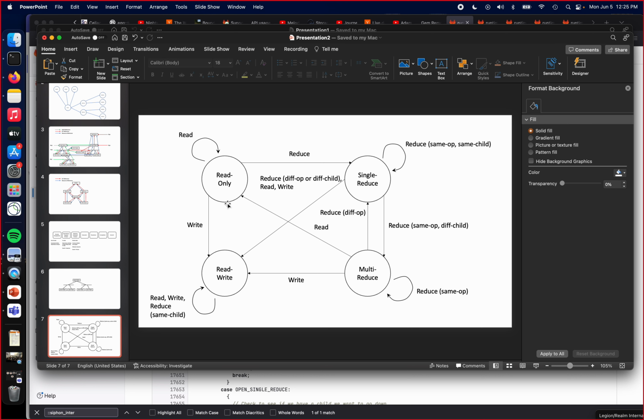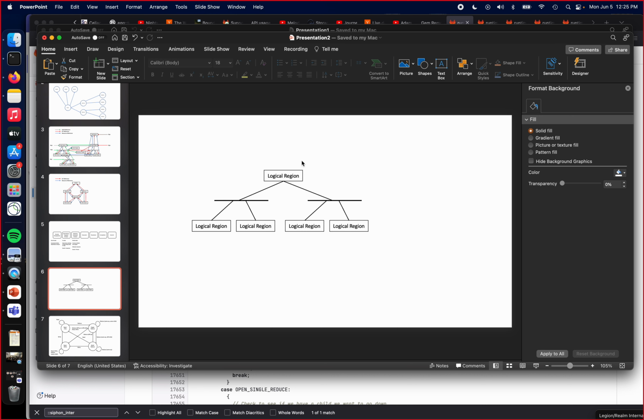And so this will show you the transition of these field state objects, as you're changing what children are open as part of doing your traversal. Read write is also an interesting one because you can have only one child open in read write mode if your children are interfering, right?